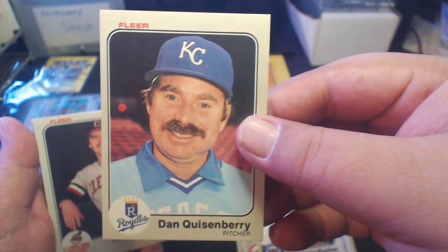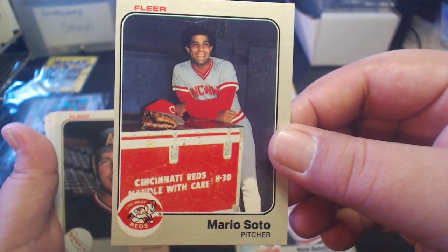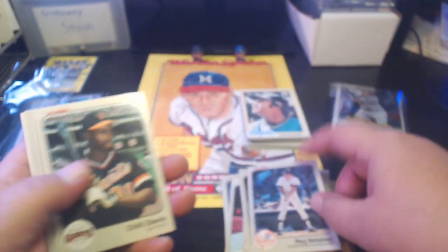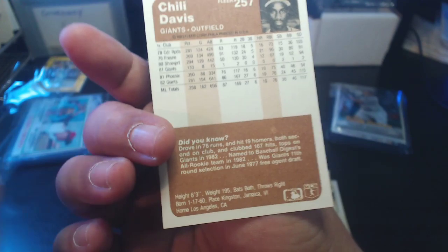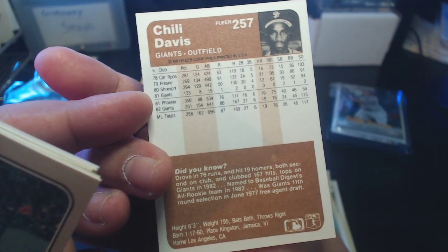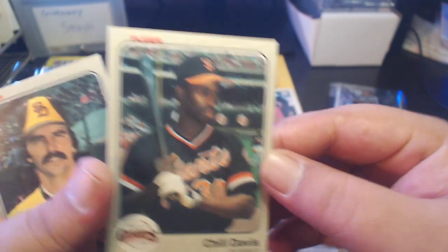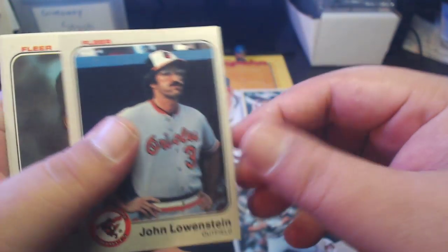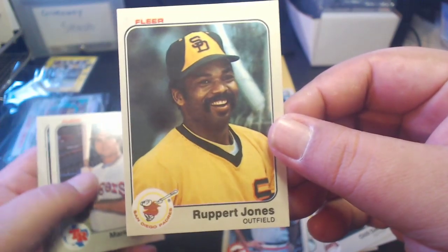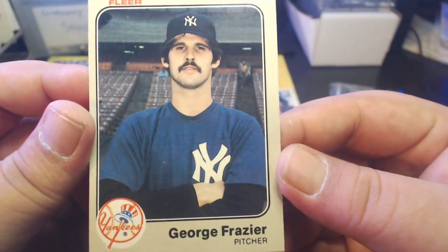Dan Quisenberry. That picture looks goofy. Oh man, Rick Sutcliffe. Mario Soto with the Reds, hanging in the dugout. Ed Ott. Roy Smalley, shortstop. We got an early Chili Davis card. That may be a Chili Davis rookie, unless his rookie was 82. Let's see, he played 8 games in 81. So I don't know. He might have a card in 82, but I'm not sure on Chili Davis. Kurt Bevacqua. Mike Richert. John Lowenstein. Rupert Jones. Mark Wagner. Tom Paciorek. And George Frazier.